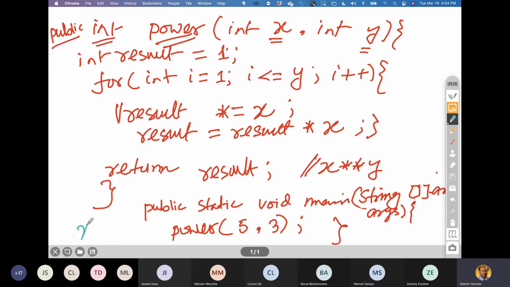It will return you 5 times 5 times 5 equal to 125. This is the function call, okay? So this is the function declaration. You use that later on to say how you're going to use it. So it's basically called in the main method. So in the main method, if you print this value, it will print 125.